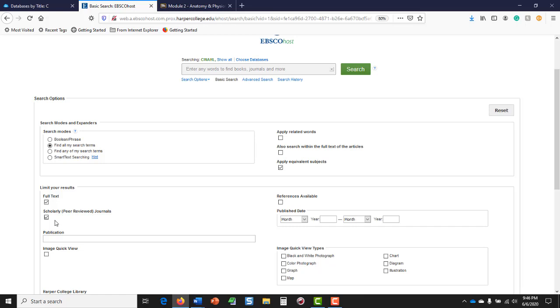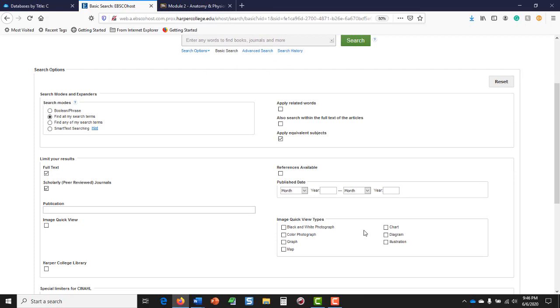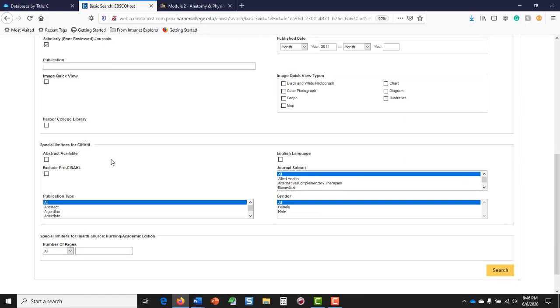So other experts in the field are able to say, yes, this was quality done. And they're not really commenting on the results, but they're commenting on the methodology, the data interpretation, and the statistical analysis of the results. So you want peer reviewed, and then you want within the last 10 years. So you can publish, let's just say 2011. And I think that's it.